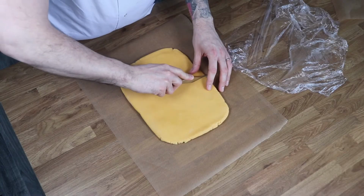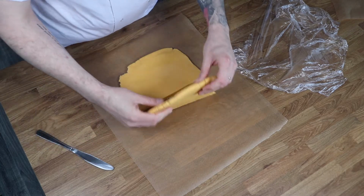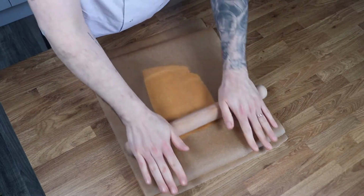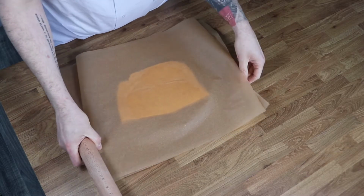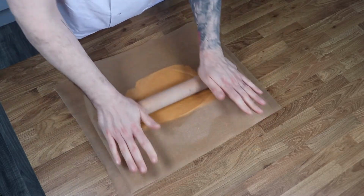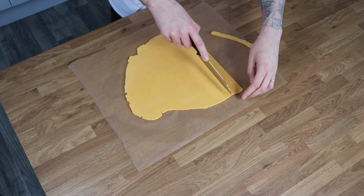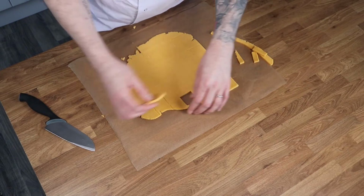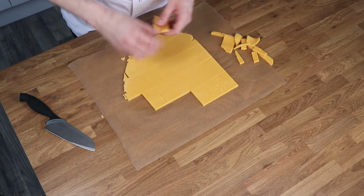When you're ready to roll out your dough, start with half at a time just because it's a little easier to handle, and you want to roll it out until it's less than 5 millimeters thick. The thinner your biscuits are, the crunchier they're going to be. Use a sharp knife to slice your dough into neat rectangles, approximately 4 centimeters by 5 centimeters, and then recombine and repeat this until you've used up all of the dough.